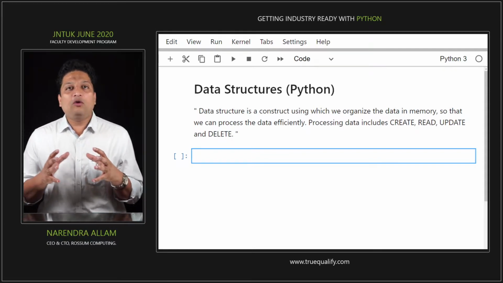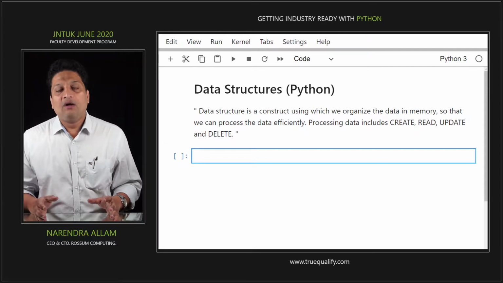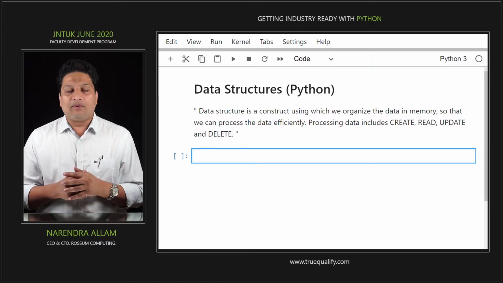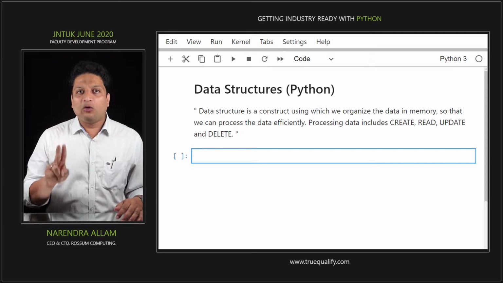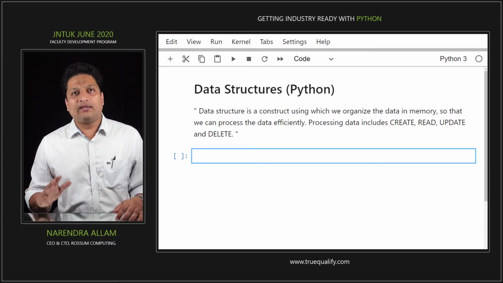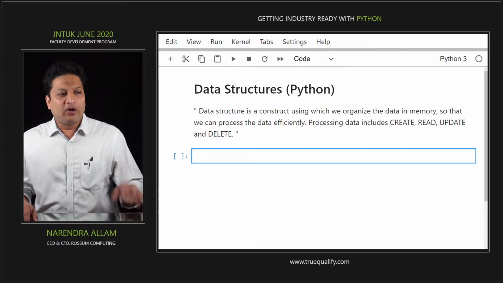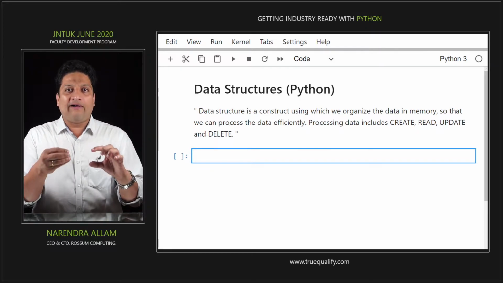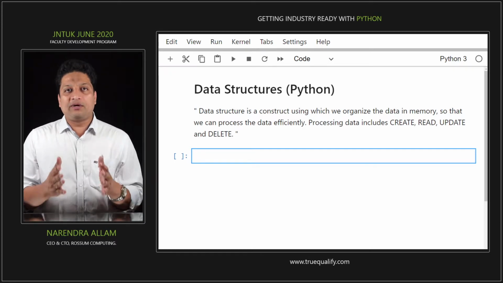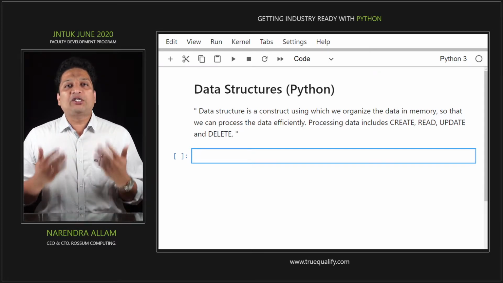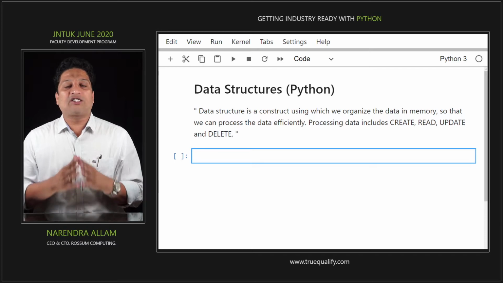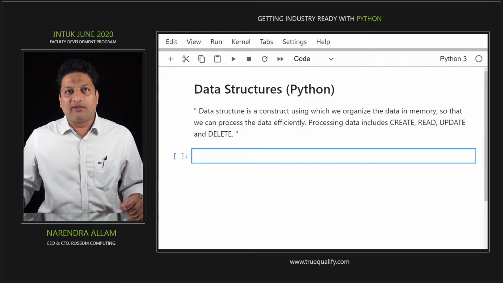So how do you handle this kind of data? First of all, let's start with a very basic example. How do you add two numbers? To add two numbers, you take two variables. That's enough for you. You take X, read the value, take Y, read the value, sum the values, and print it, right? If I ask you to add 100 numbers and compute the average of 100 numbers, when do you do that?